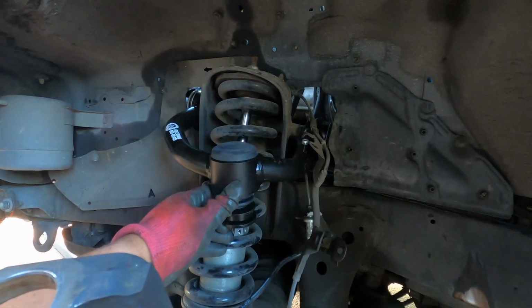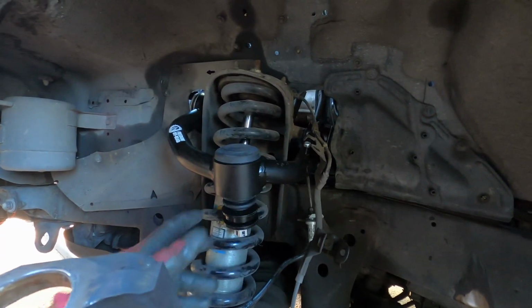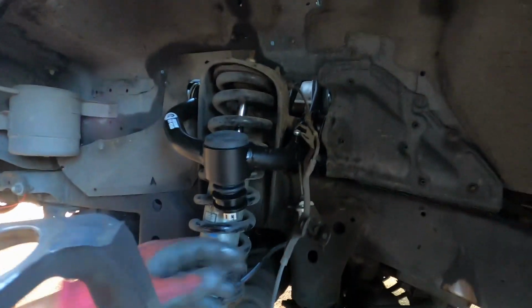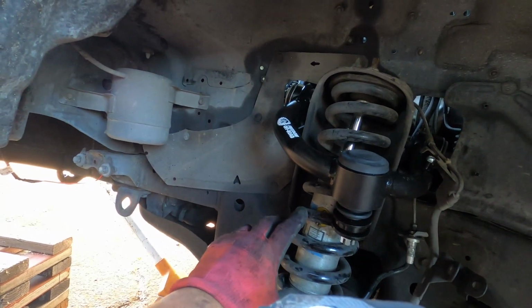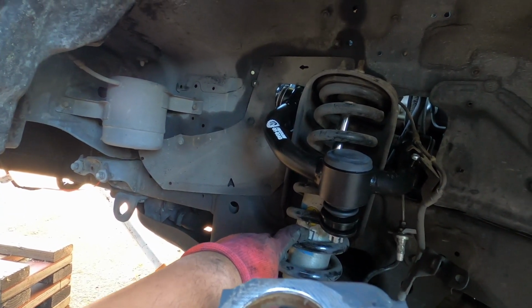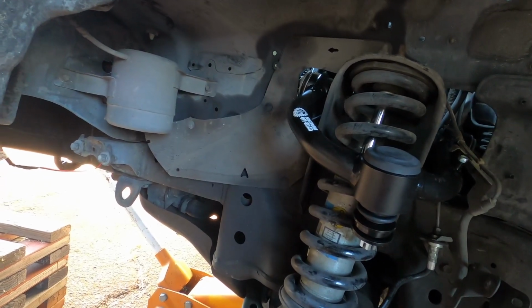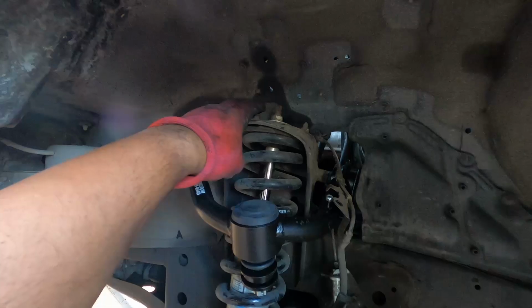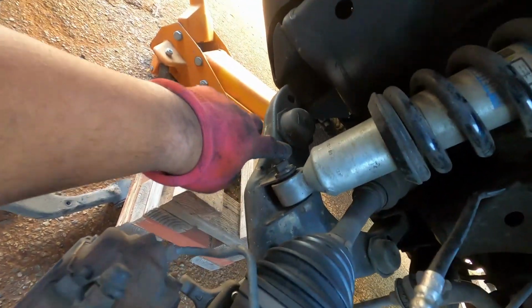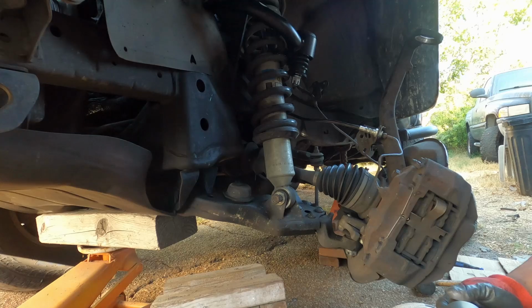The upper control arm is in now. It actually droops a little bit further than what the stock one was. I'm holding off on reinstalling everything because I think it is a better idea to get the coilover out and actually get everything pressed in so that I have a little bit more room to work with. So I'm just gonna remove the three top bolts and the bottom bolt right here. Cool. That was easy.